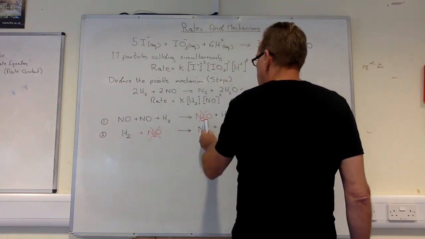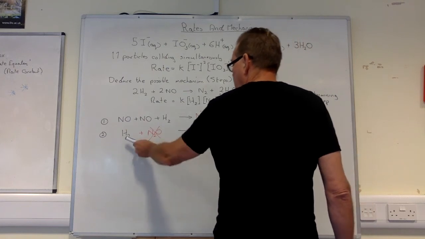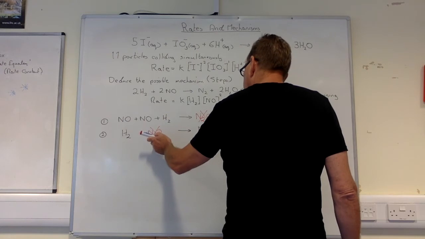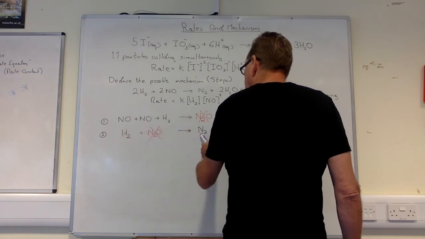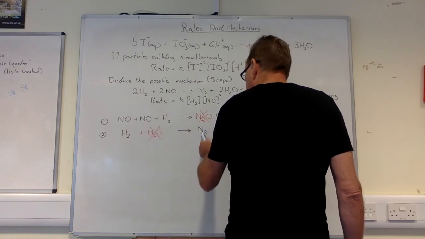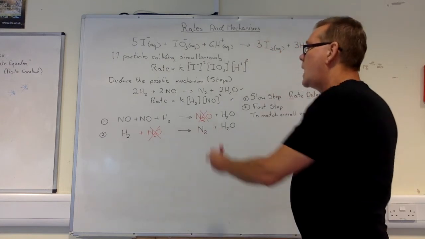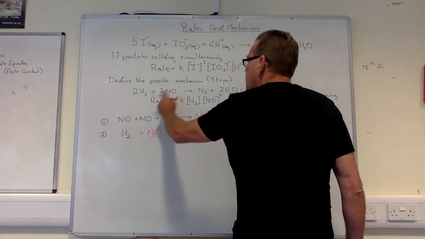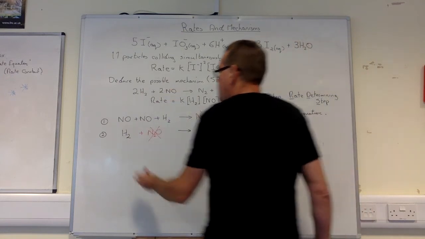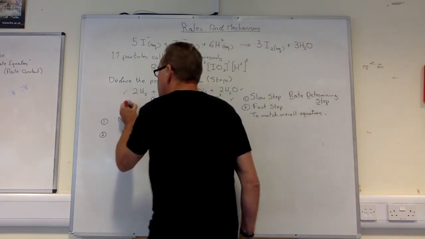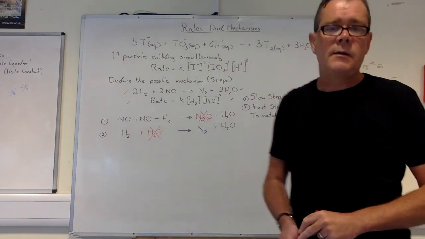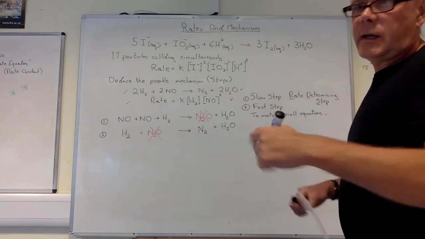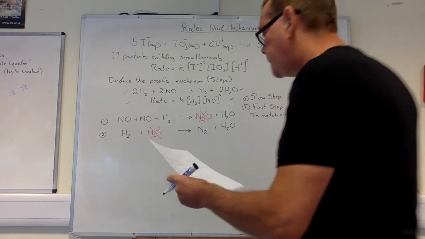So N2O there plus H2O, fine. H2 plus N2O, right? Makes, does it balance? Yeah, N2 and H2O. Add them together and you will end up, if you go down here, with that and that. You've answered the question. You've discovered the intermediate. That's how you do it, okay? They look a bit tricky to start with, but we'll do a few, right?